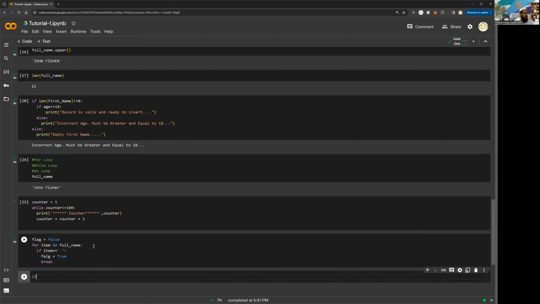And now I'm going to say, if, let's say full name, sorry, if flag. And by the way, if you are generating a Boolean, you don't need to put the condition, because Boolean values or Boolean variables already, once they come in within the if condition, provide the Boolean result, whether it's going to be true or false. And that's generally the requirement of the if condition.